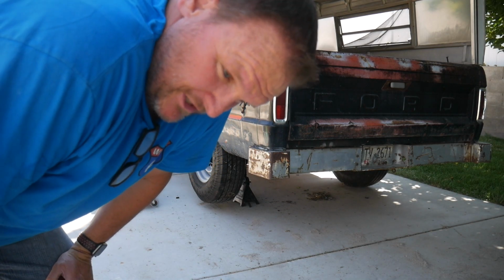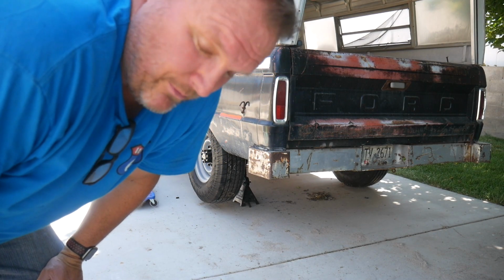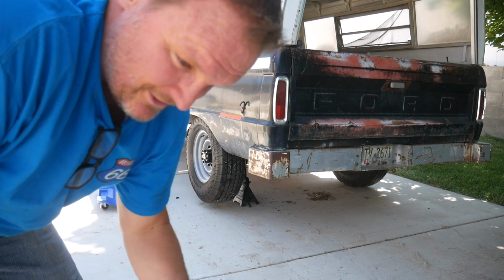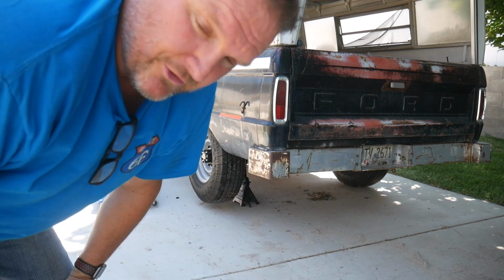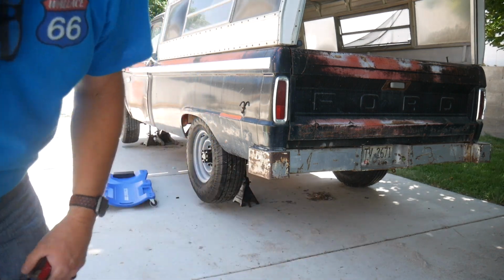Right side is adjusted. Gotta do, well, driver's side is adjusted. Gotta do the passenger side still. I'm not gonna show that process, but it's the same exact thing. Just turning those dials till they feel a little bit of a drag on the wheels. Still easy enough to spin them, but you can hear it kind of dragging along.